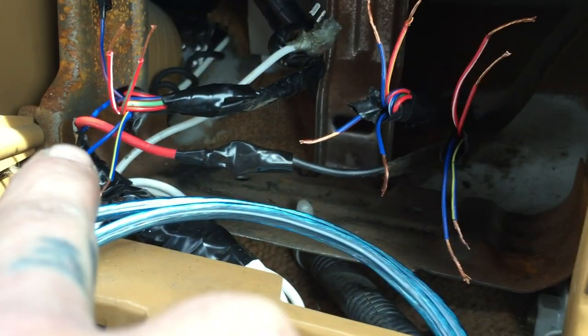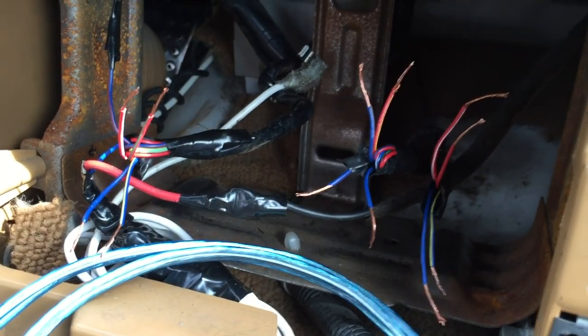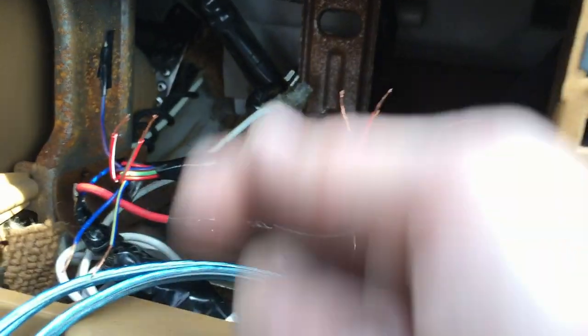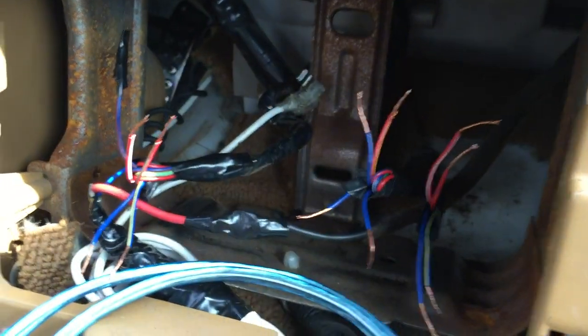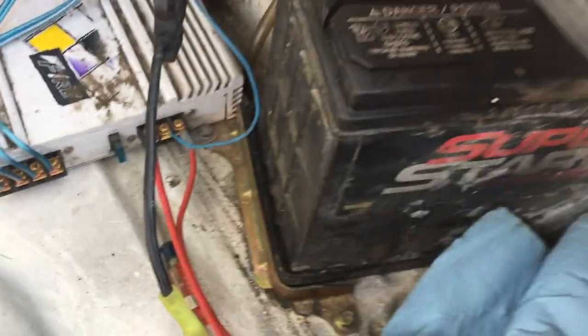I believe I have the right channel and left channel separated and ready. I'm going to test all this before I wire it in — connecting a headphone with a couple of split wires on my phone, then test to make sure it's positive/negative correct, and then wire them up to the leads coming from the amp.